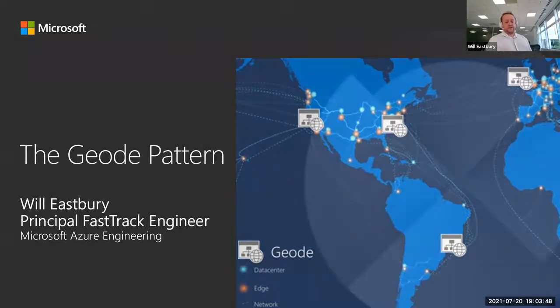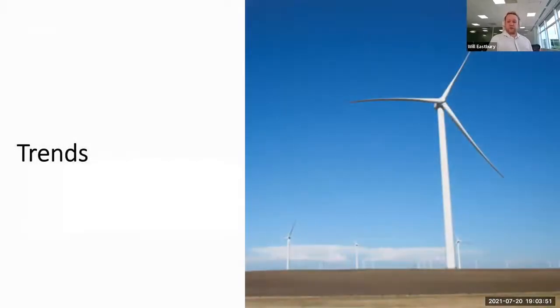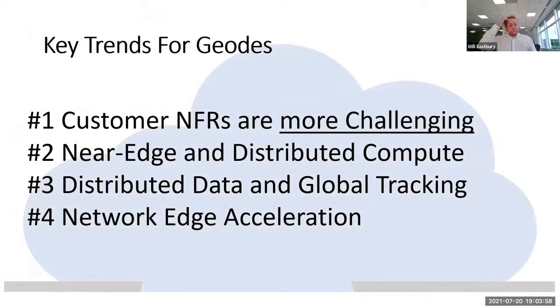Okay, so firstly, I said we'll talk through a couple of our common trends that we're seeing, things that led to the requirements for the geode pattern to be published. And the first one up is customer non-functional requirements are getting increasingly more challenging. So as customers, you will all know this. Those of you who are deploying services into IT, your user expectations are getting higher. Those of you who are building out services, if you're an ISV or a solution provider or partner, you will also be seeing your customers' expectations as a result becoming higher.